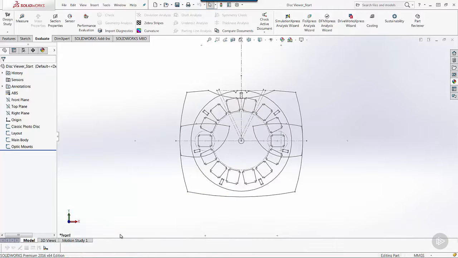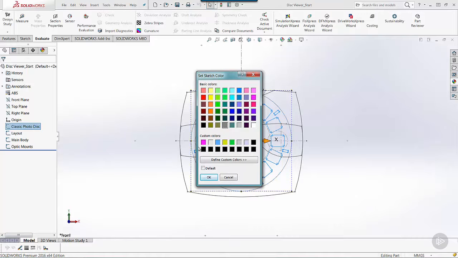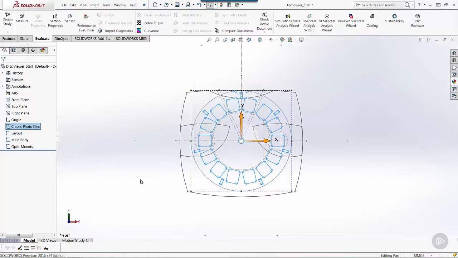When we select line format, by default all of the 6 main areas here are kind of grayed out. And so what we want to do is select the sketch, not be in the sketch, but select the sketch from the feature manager, and then we can come down and start to affect things like its color. Maybe I want to specify this magenta pinkish color. And maybe I even want to reduce the line weight on that so that it gets really thin. We could even do things like change the line type. I'm going to go ahead and leave it as a solid line. I just think it makes it a little bit easier to differentiate.